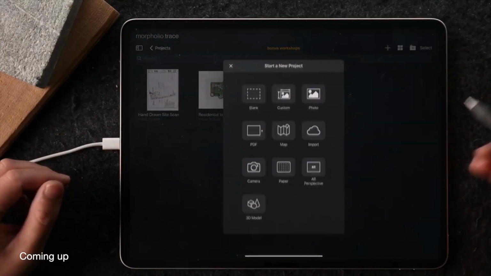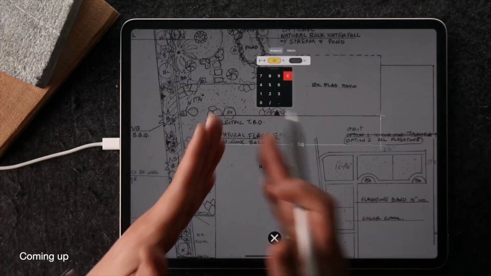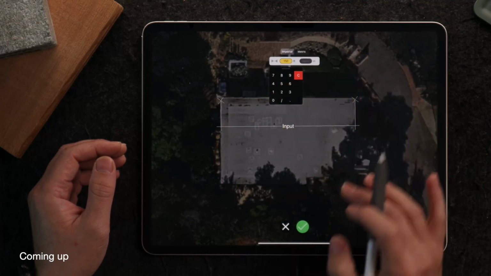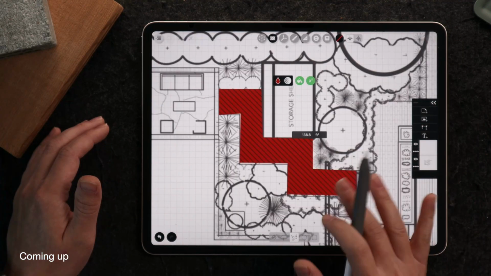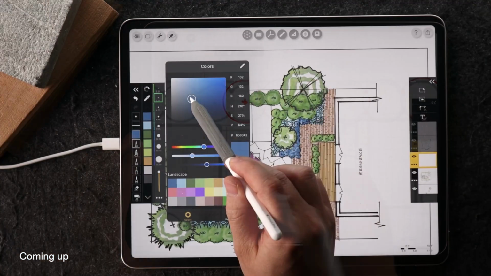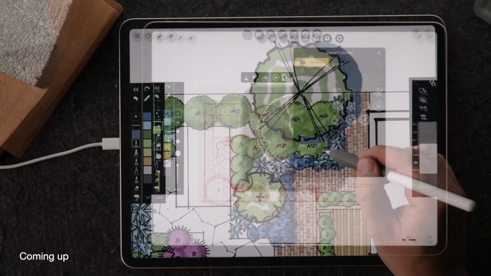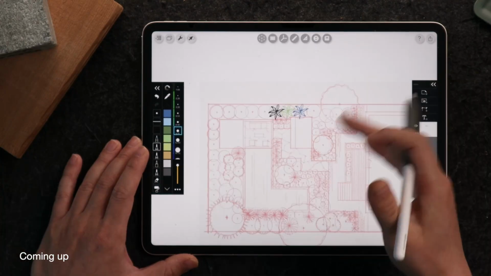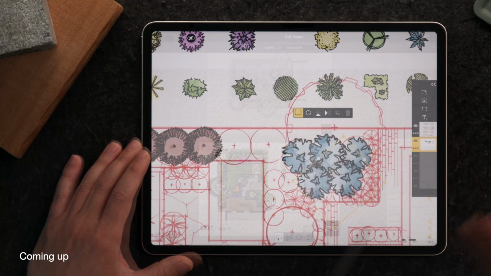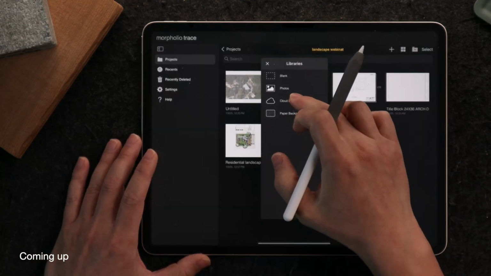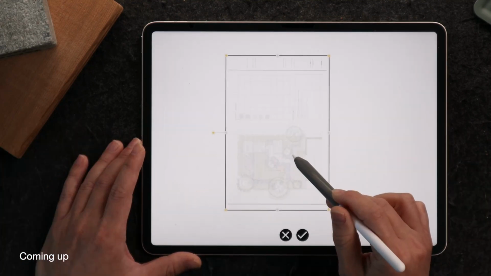on the iPad. And in this workshop, you'll learn how to start a project from scratch, whether it's working from an existing PDF or a photo, so you can plan, edit, and refine your design effortlessly. Coloring techniques that replicate the classic look of pencil and markers. How to create stencils to save time on repetitive drawing tasks. And finally, adding custom title blocks to build a complete drawing set directly on the iPad.